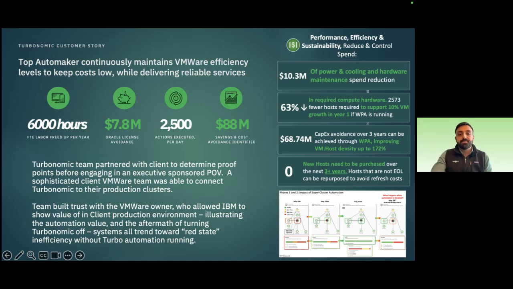So yeah, and Jimmy, what I've seen here with this automaker, working with this automaker and a lot of large clients is over provisioning. Typically, they look at that as risk management, right? I have this extra headroom because I don't want to run out of capacity and I don't want to fail. And I think this is where we are showing with Turbo, you don't need as much headroom, and we will still assure performance. We will still make sure your lights are on and you don't fail. But not only that, you're still thriving, right? You're still thriving with a lot less.